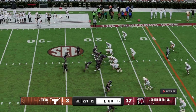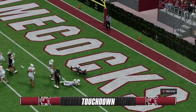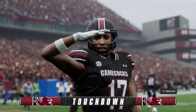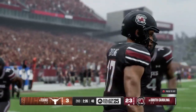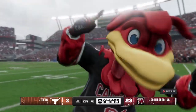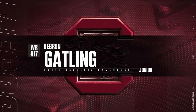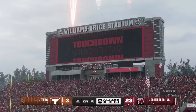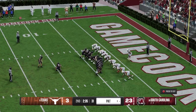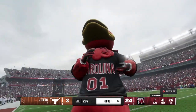Fast motion from the offense. Try to get the edge with a quick touch pass. Got some room, headed to the goal line. Touchdown, Gamecocks! And they add 6 more to the board with that trip to the house. These guys are really hitting their stride in week 4 as they push out that lead. And this receiver is on fire. He's got all the skills that you look for in a big-time target. And that's already his 2nd touchdown of the game. Lining up to tack one more onto that lead. The kick is up and good, and put one more on the lead.